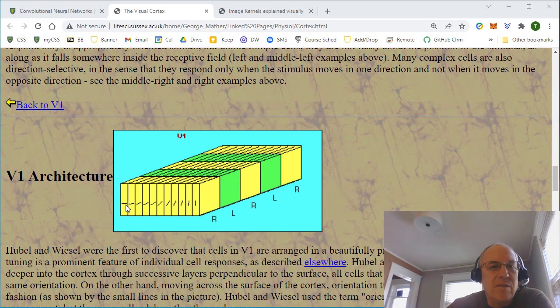And different areas of the visual cortex recognize different types of lines. So one area might look for any horizontal lines in your visual field. Another area might recognize any vertical lines in your visual field. And then different areas will recognize different sets of lines at different angles in your visual field here.